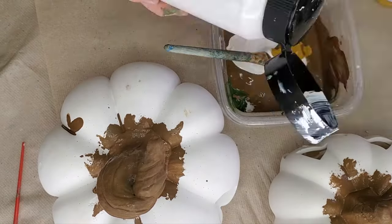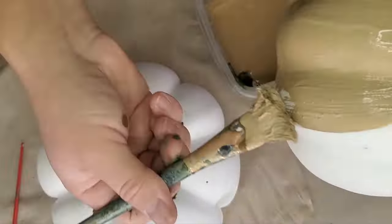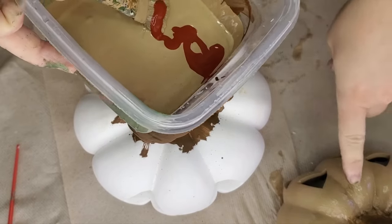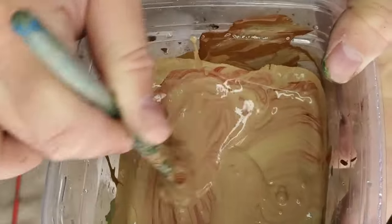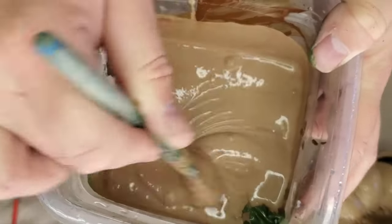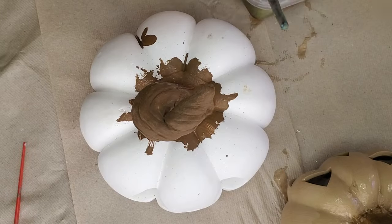So now I'm using that same brown. I'm just squirting in a little bit of yellow, a little bit of white, mixing it up, and this is the color I got. It's like this beautiful tan caramely color. Now I'm going to mix in some red with the color. I'm just getting variation, you know. I don't want everything looking exactly the same. It's not exactly what I'm going for, so I'm going to add in some more yellow and red.